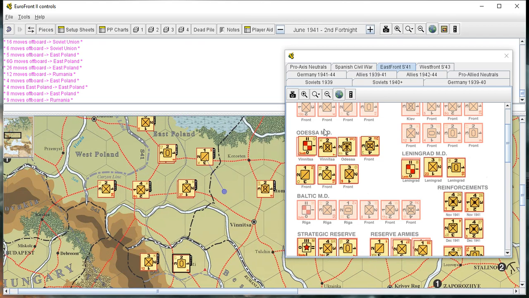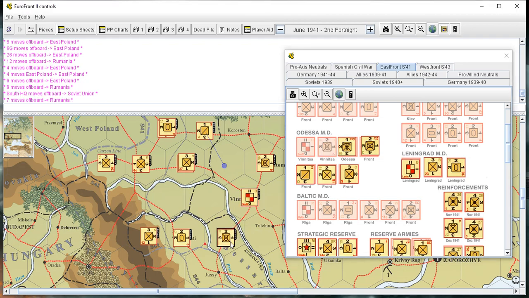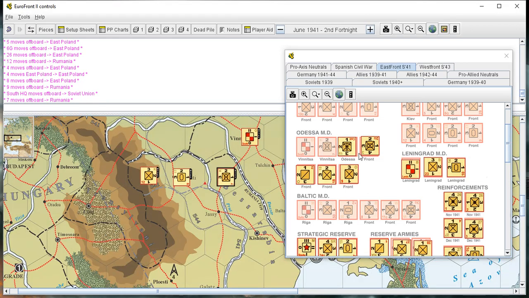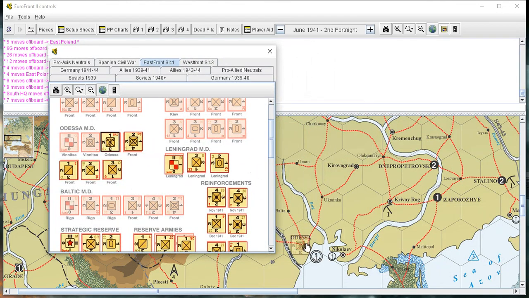And then we also have, let's see, they call it the Odessa Military District, aka Southwestern Front, or I think it's called the Southern Front rather. And so we'll put this HQ on Vinnytsia. The 7th Corps can be southwest of that. This amphibious unit, Soviet amphibious unit, we'll put around Odessa.